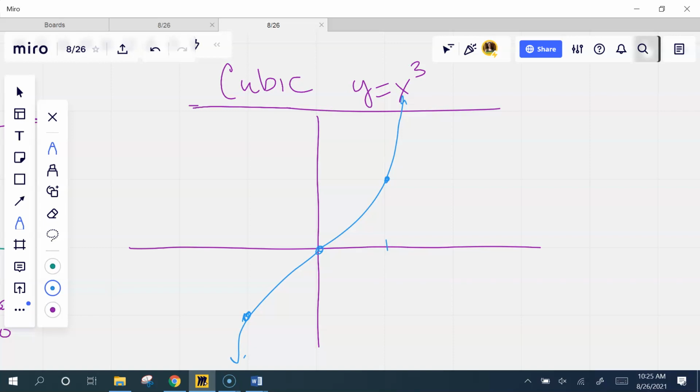Okay, call it whatever you want to call it. What's the domain? Would that be 1, and then negative 1? Yes, negative 1. How about the range? Those are easy. It's got a 0 at 0.